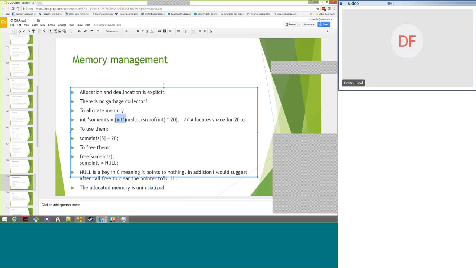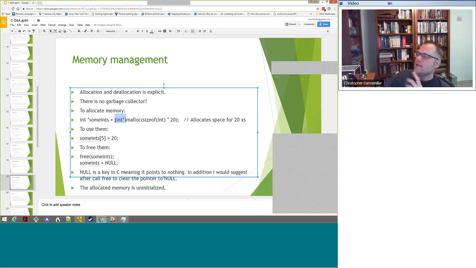Okay, and then on the left side you're saying that we will have a pointer which will point to the integers and the first memory address of this 80 bytes, right? Yes, and that is a very astute point. What this returns is the first memory address of the 80 bytes that you've been given. You can make a pointer to anything inside that 80 bytes, but the thing that it returns is the very first thing.